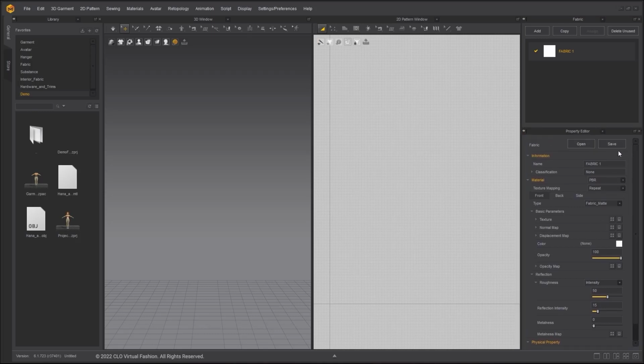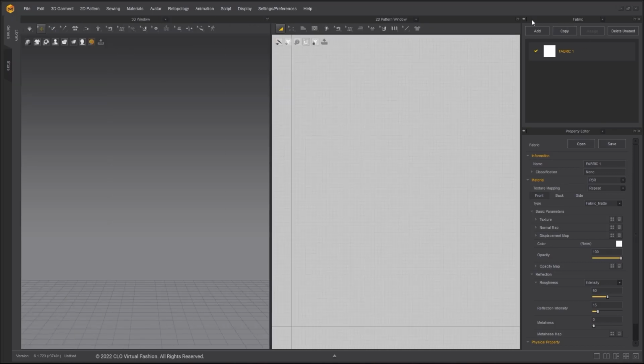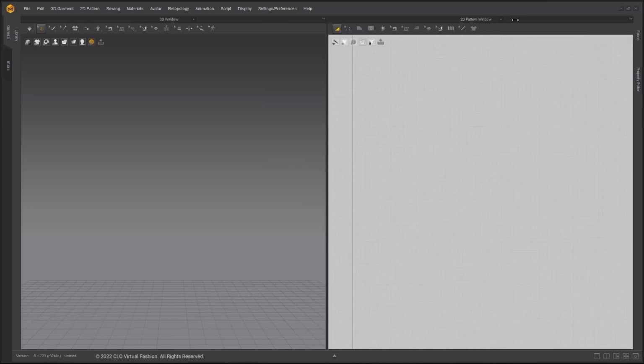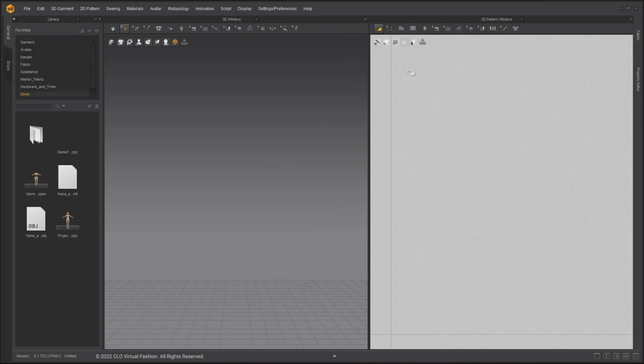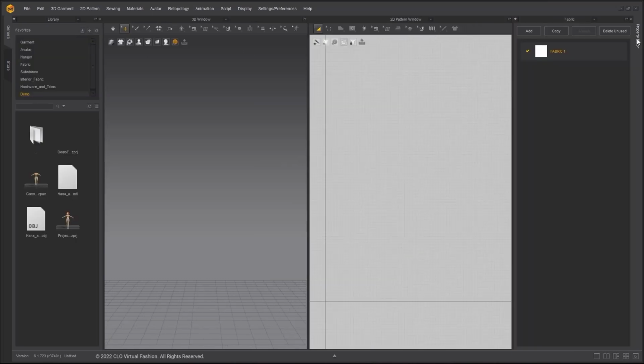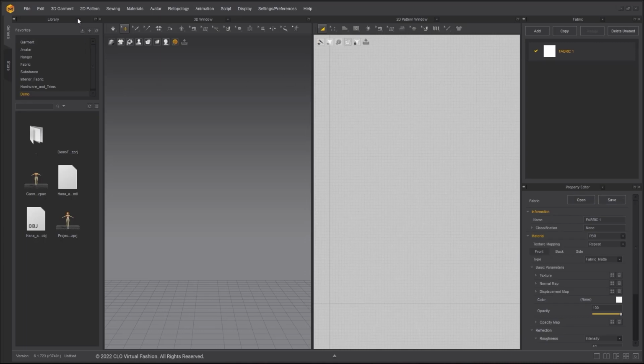It is very easy to customize the workspace following the release of Marvelous Designer 11. Use the arrow key on the top left of a view panel to hide it, or click on the X button to close the window. Click on the tab to unhide. You can change the panel to any different panel with the drop-down menu.